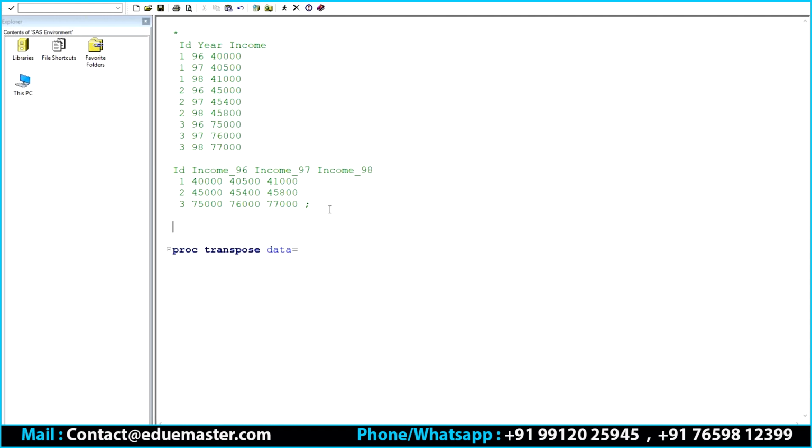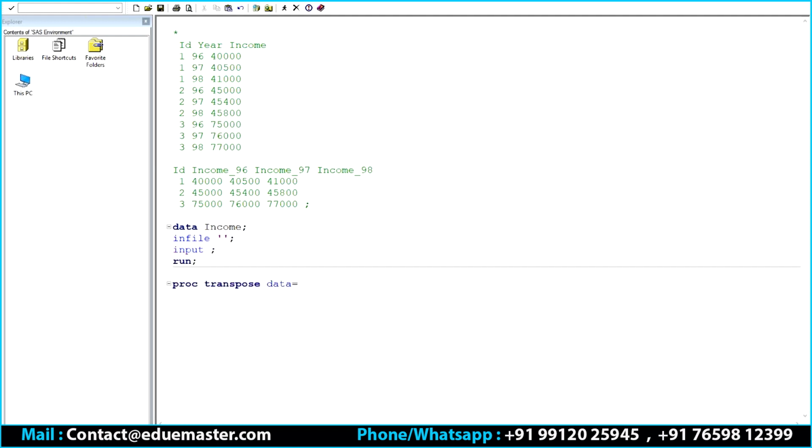Using a data step with infile. I'll give the dataset name as income, since it is income data. In infile give the path, then input, and run.